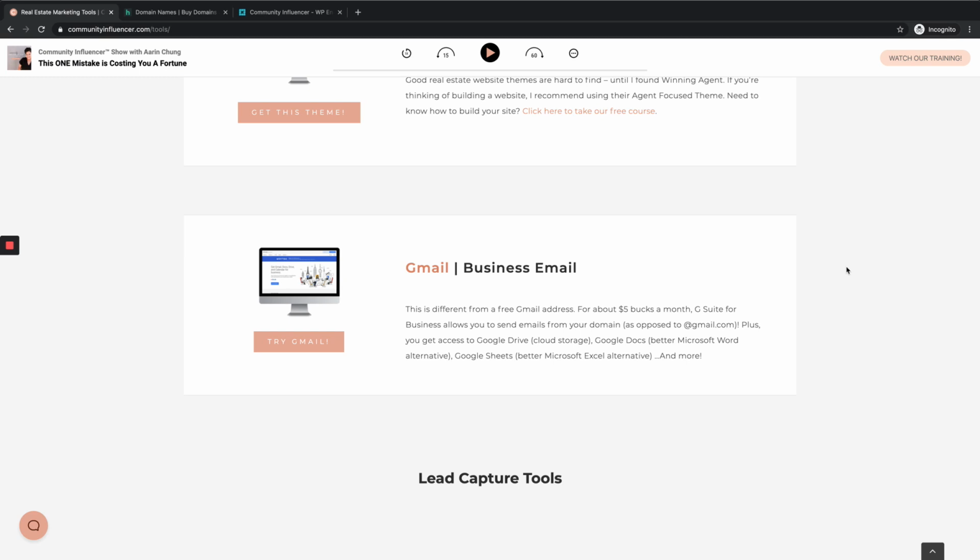It also comes with Google Drive, Google Docs, Google spreadsheets, all of that stuff. And me and my team, we are obsessed with G Suite. We cannot live without it. We communicate constantly. And if one of us is writing a doc, the other one can actually jump in and write in real time and we can see each other. It's amazing. So that's one of the benefits of using Gmail.